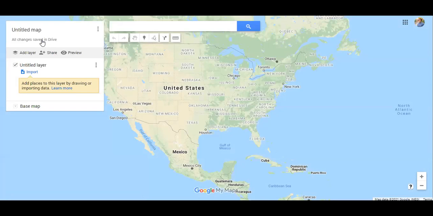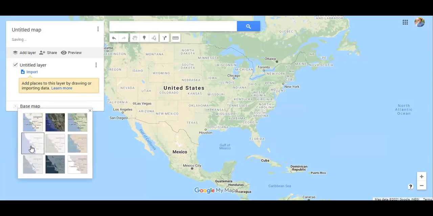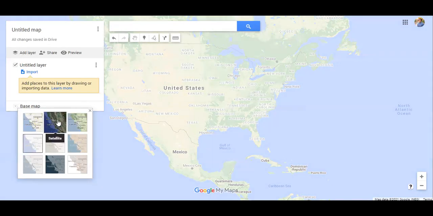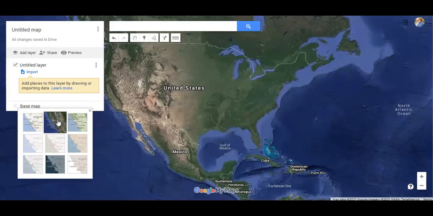And we'll start with a blank template here. One of the things we can do is we can change the base map. So you may decide that you want something that's really plain and you really see your points, or you may want to look at the terrain and be able to see differences between water and land and different topographic features, so you can choose one that fits you best.